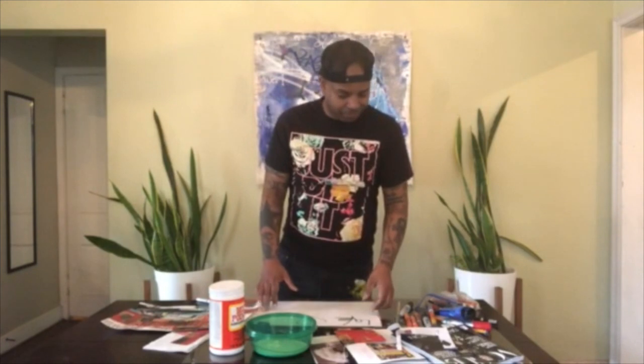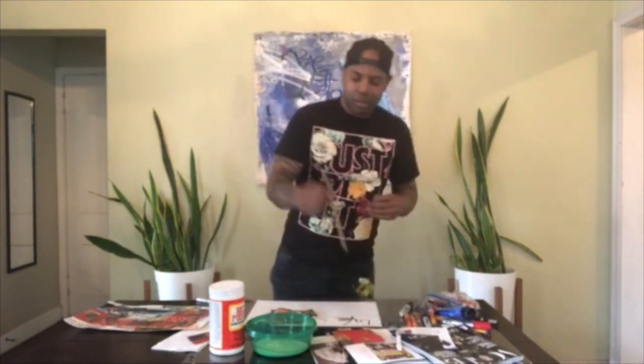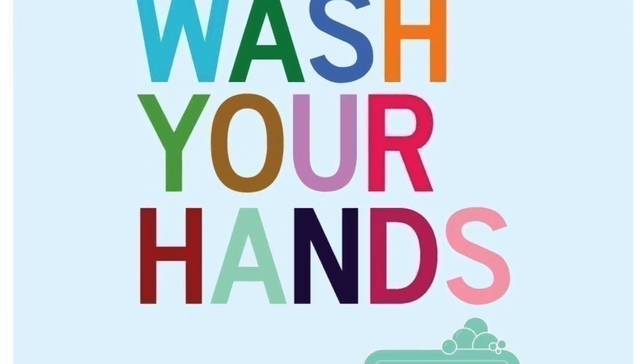I think we should make a piece together. I have some images already cut out from magazines to place on my piece. If you're using glue you can use a brush so you don't get messy — I like to use my hands, but that's optional. After you're done, wash your hands. Go through the magazines and take your time — there's no rush. Look for images or words that speak to you. If you like sports, find images of sports athletes; if you like music, find images of albums or artists you like.